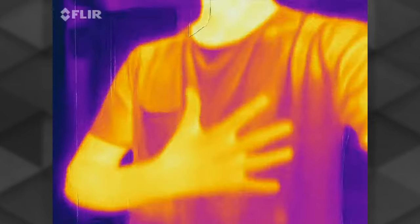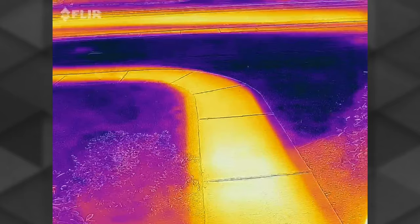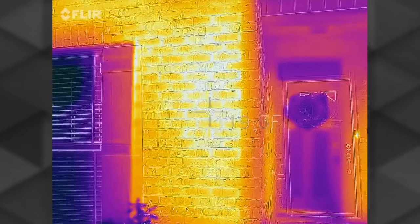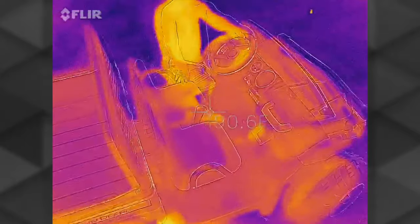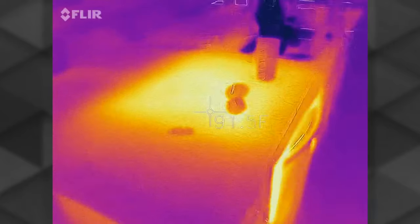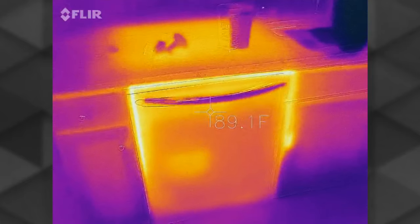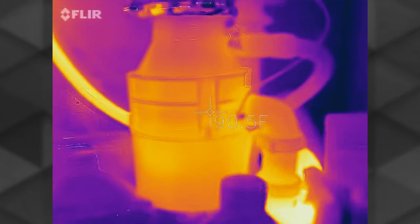I almost feel like a crime scene investigator. Wiping my hand across my t-shirt leaves behind this invisible heat streak. Going outside, the house brick has been soaking in the hot summer sun all day — not only can we spot the hot spots, but simply touching the brick with my hand leaves behind a thermal footprint. Watching my little guy driving his John Deere around — when he gets out we can see his heat signature left on the pedal, the seat, and the steering wheel. I was looking at my kitchen island and saw one end glowing super red hot. Turns out that's the effect of the dishwasher running and heating up all the surrounding areas. Opening the underside cabinet we can clearly spot the hot water lines.